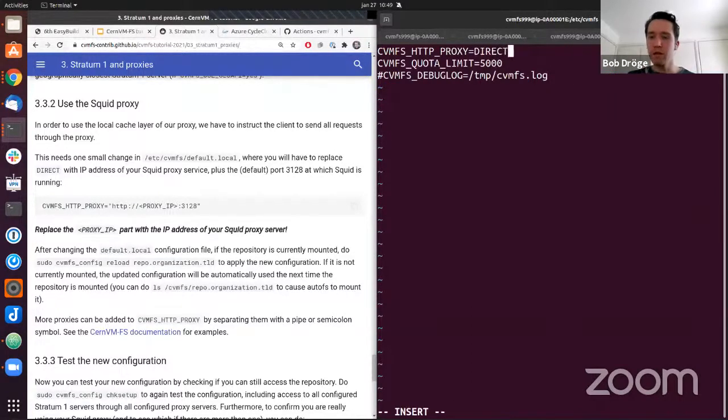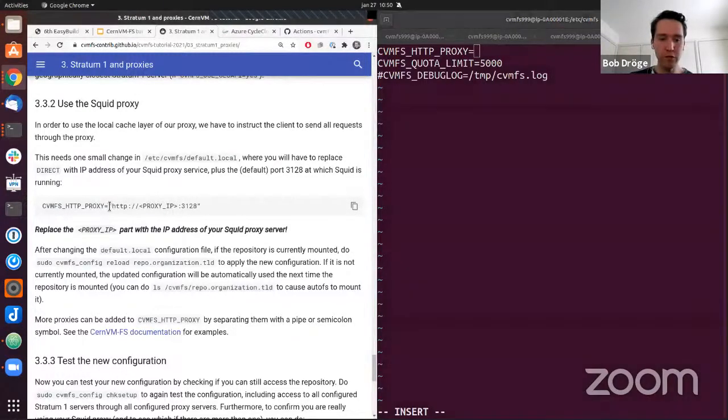So yesterday we added here direct, meaning directly connect to the Stratum 1 or 0. Now we can add our local proxy so that it will connect to the Stratum 1, but will go through our proxy first. So it will basically use the proxy to find out if the proxy has the file that we want to access in its cache. If it does, then it will just pull it in from the proxy itself. If it doesn't, then the proxy will basically fetch that file for you from the Stratum 1 and cache it.